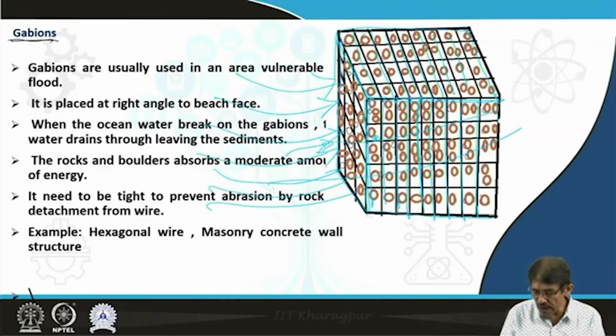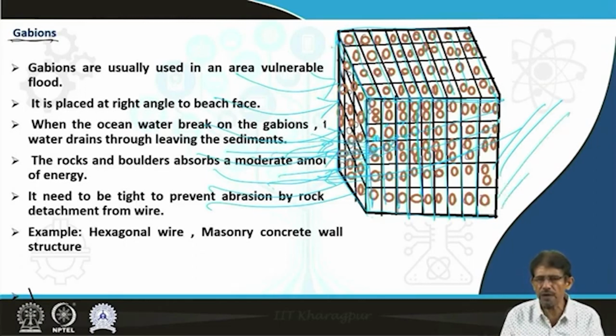A lot of space is available within the boulders. If water along with sediments enters inside this cage, then in the forward movement the energy may be high, but during the return phase of the water, the energy is reduced and unable to carry the sediments from this coastal zone. This type of structure protects against the movement of sediments carried out from the coastal zone. On another side, this structure reduces or absorbs the energy of the waves. This type of structure is very economical and easy.